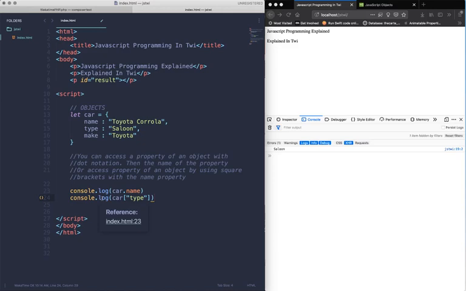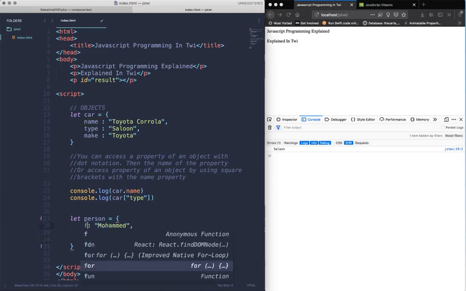Now let's create another object. You know how to access its properties. Let me create another one. Let person equal an object, an empty object. Now a person will have a name. Let me just use my name here. All right, and the person will have an age. You want to see my age? A person would have a first name.